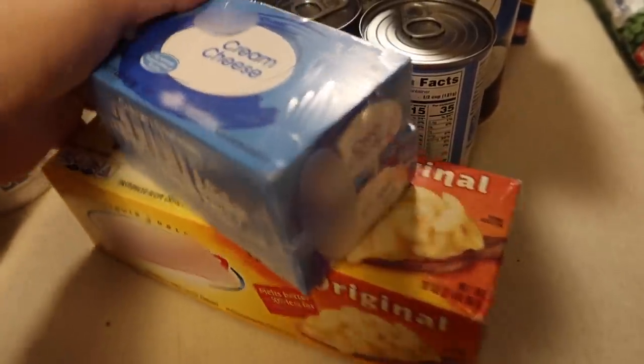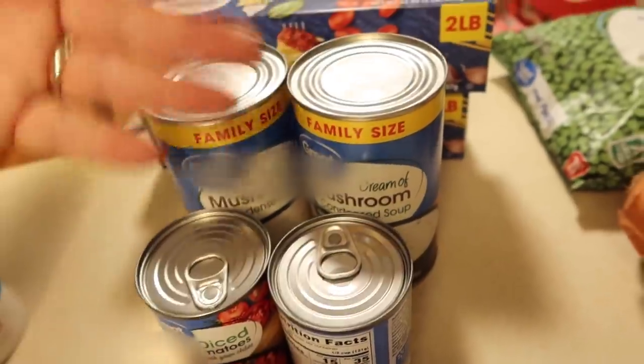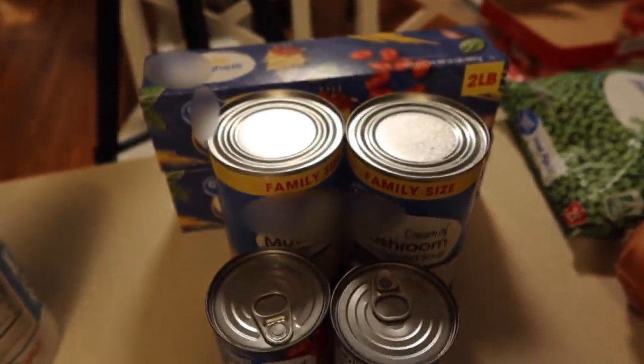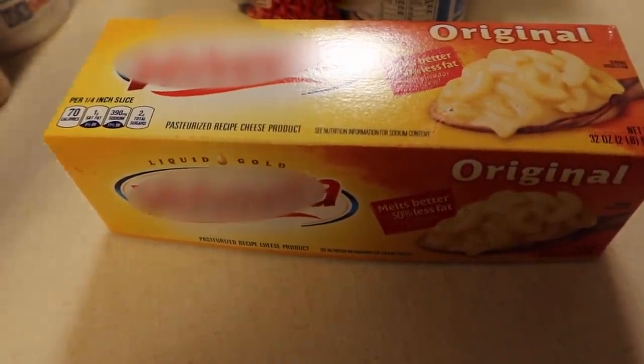Alrighty, so next up we are doing large family style chicken spaghetti in the slow cooker. So let's start dumping all these ingredients in. This one I'll get letters about. There's all kinds of ingredients in this. Let's look, diced tomatoes. Okay, yes, there's cream of mushroom soup, and you can also do homemade. We're gonna cook our spaghetti separately a little later on. And something I don't use too much, but it is oh so good when I use it, Velveeta.